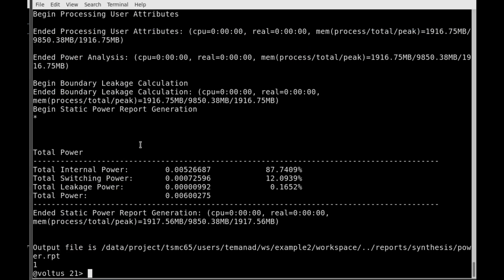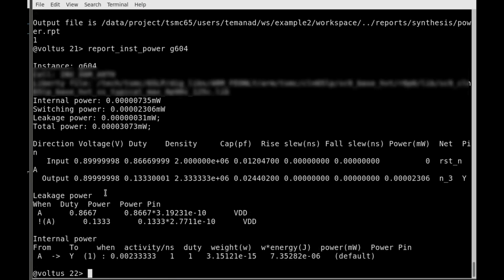Another thing is that we can look at a more detailed power consumption of a certain instance. So I will do report inst power, and I choose an instance, let's say some inverter that I have, like G604 is an inverter, okay? And it will tell me what's going on here. So it tells me everything about it.